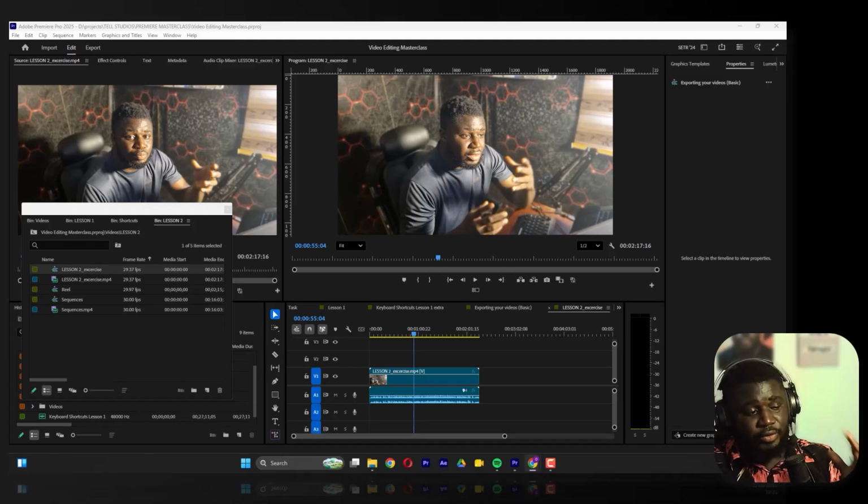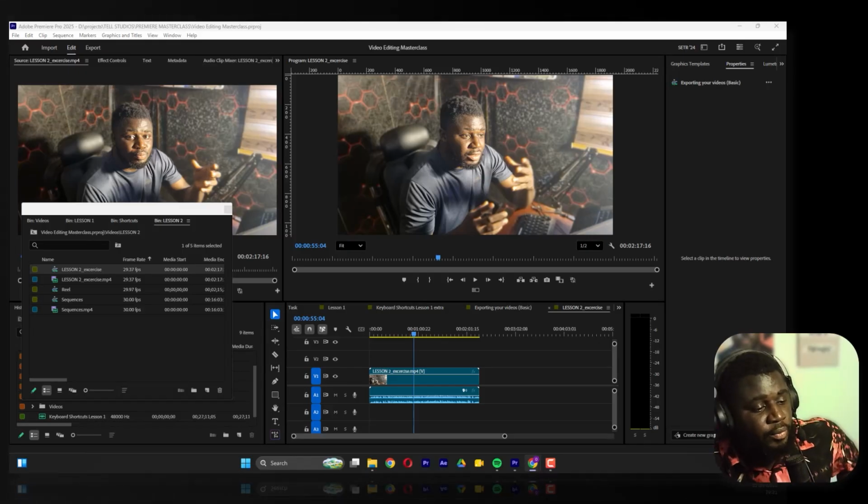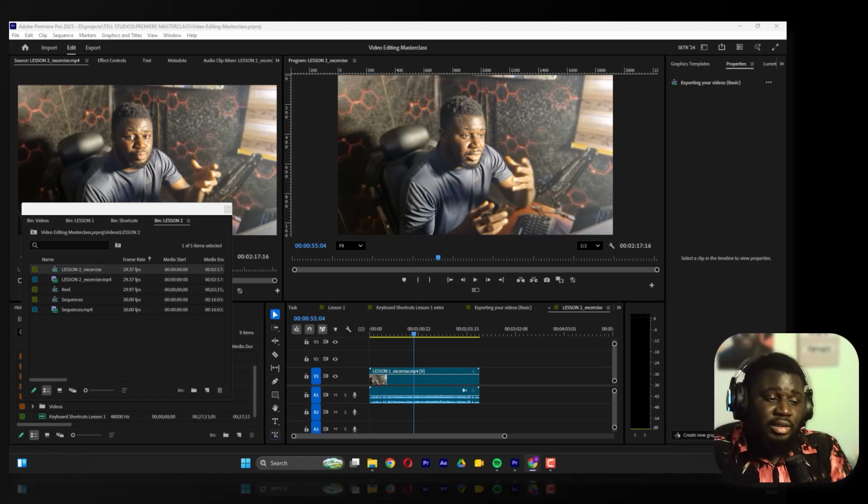Now, the standard rate for shooting is still 30 frames per second. 30 frames is still standard for anything you do. If you look at your phone camera or most frame rates in which clients will shoot their videos on YouTube or any other platform, most times it's 30 frames. Then maybe you see 60 frames once in a while.